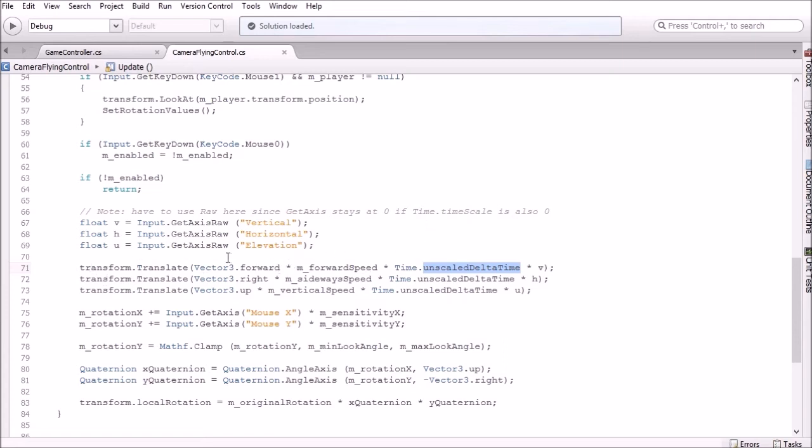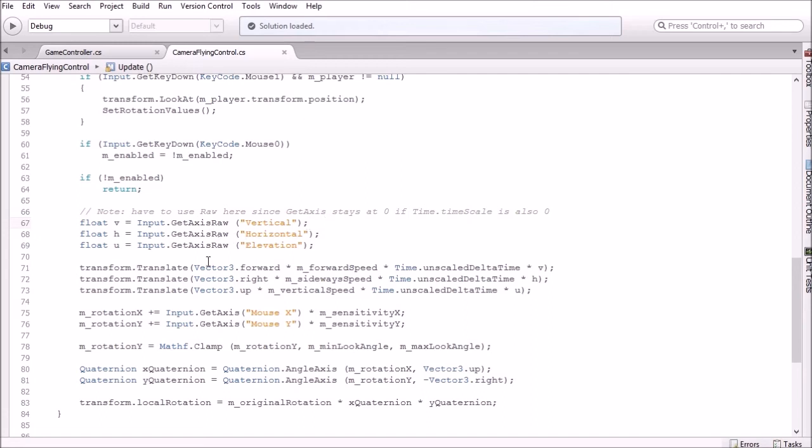The counterpart to that is, of course, the inputs that you use to actually drive your camera. If you use Input.GetAxis, that goes through the input manager's smoothing system, which relies on the timescale, on time.deltaTime. So it will always be 0 if your timescale is 0.